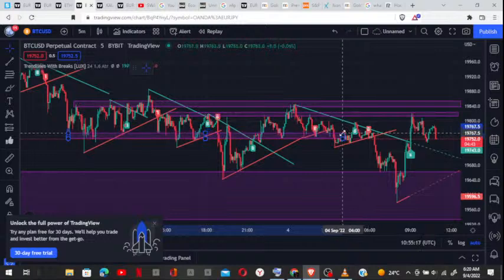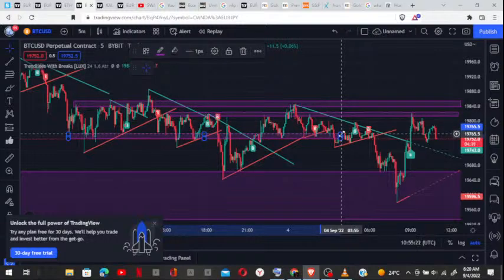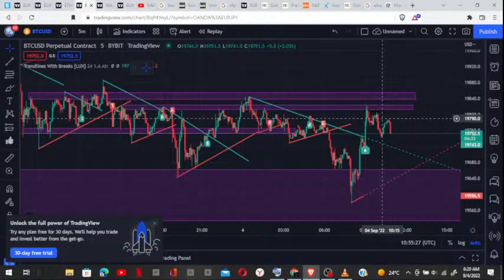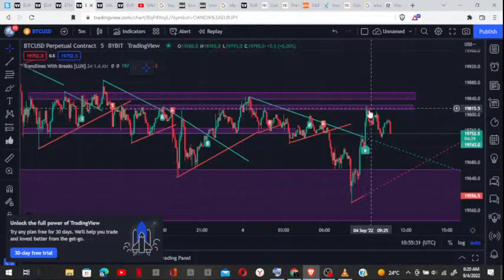The goal is to know when the market is going to break out of a certain position going downwards. So yeah, we can see this line we drew, and we can see it's a good zone.